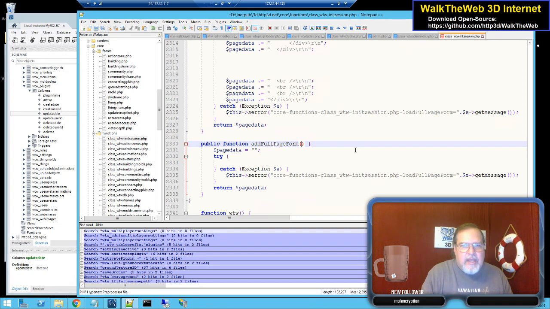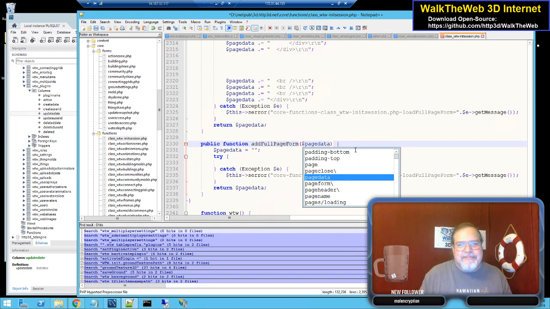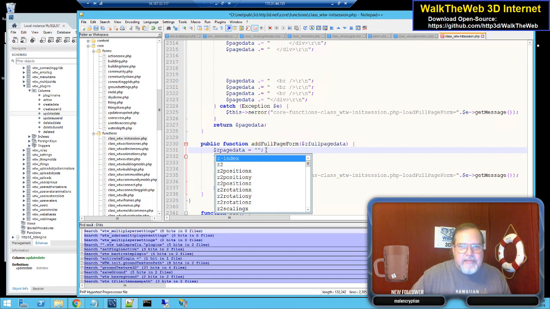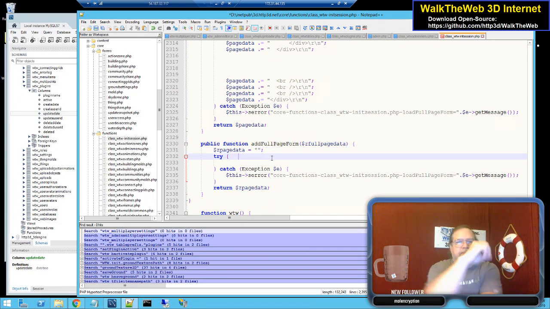Okay, so we will be passing, I'm going to call it full page data, and then I'm going to use this one to decide, okay, what I need to do is I'm going to be building an array of values.